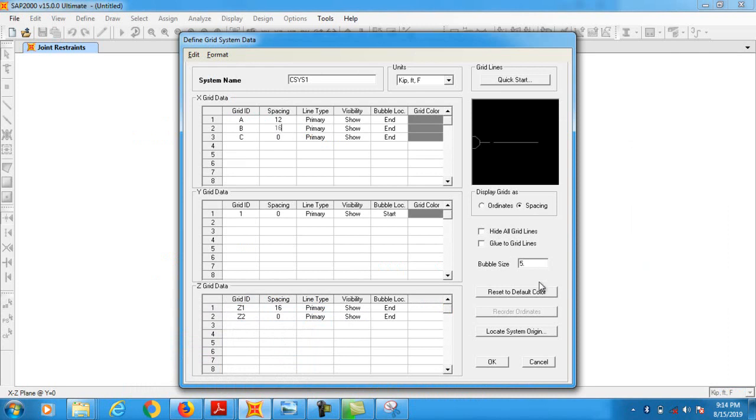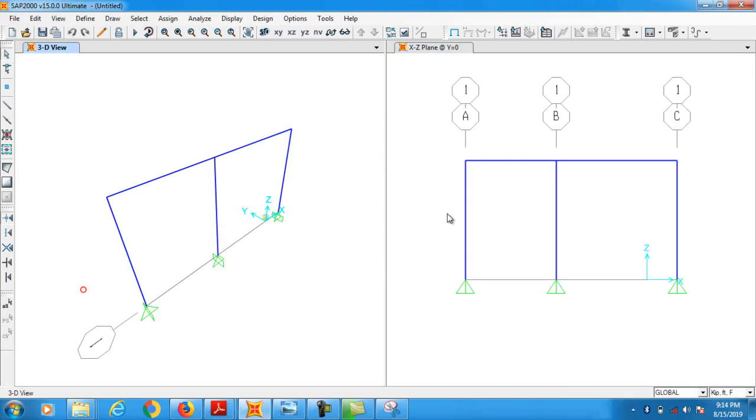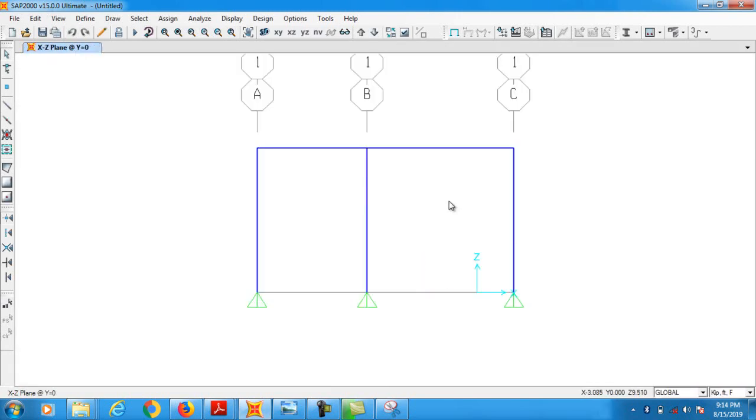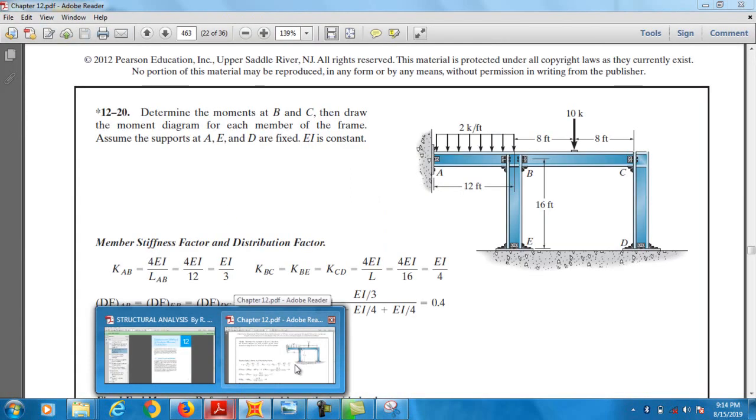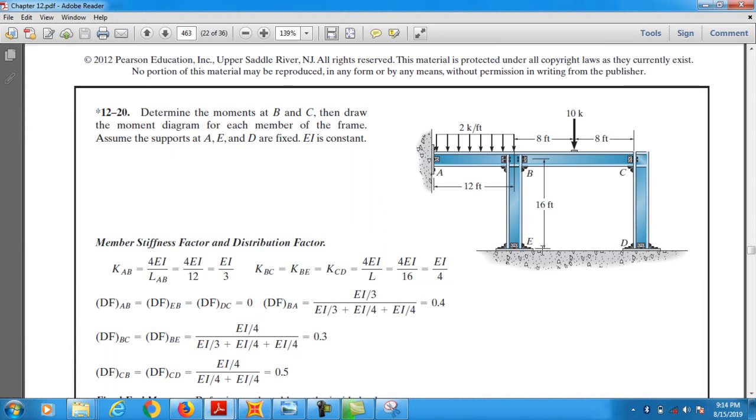Okay, so this is the way that we will develop. Now we don't need this one, so delete it, and A, E and D. Determine the moments at B and C, then draw the moment diagram for each member of the frame.